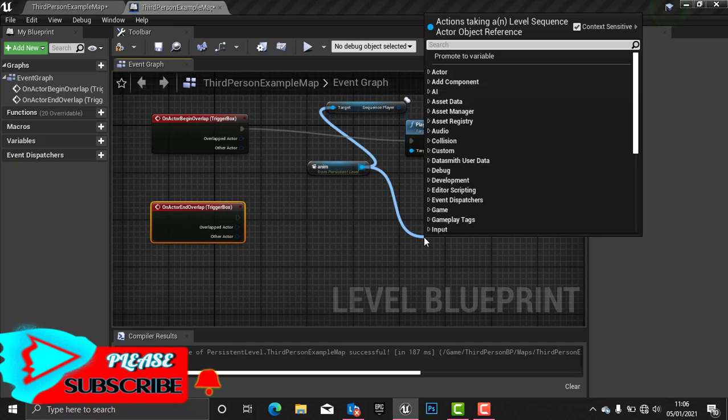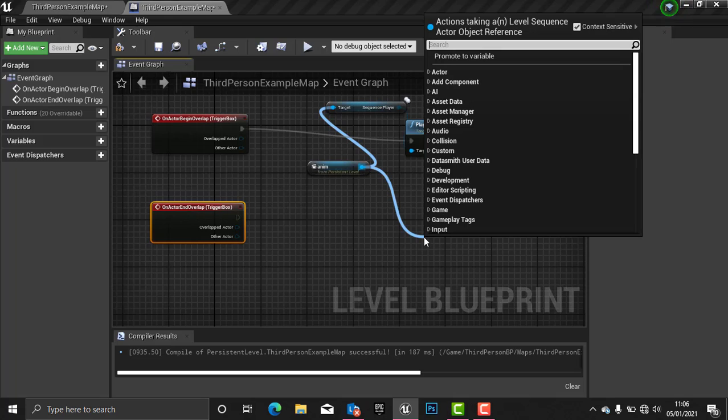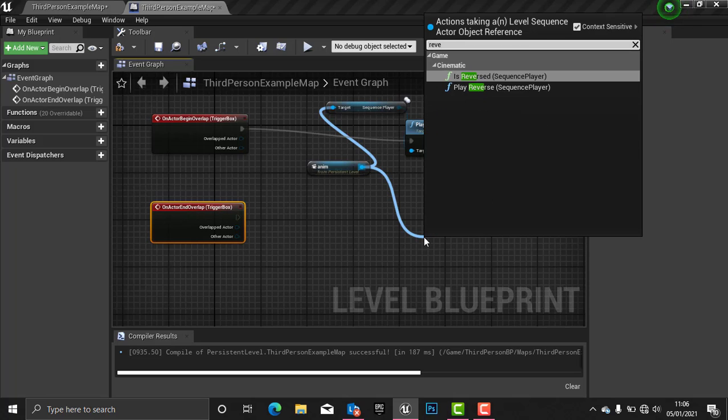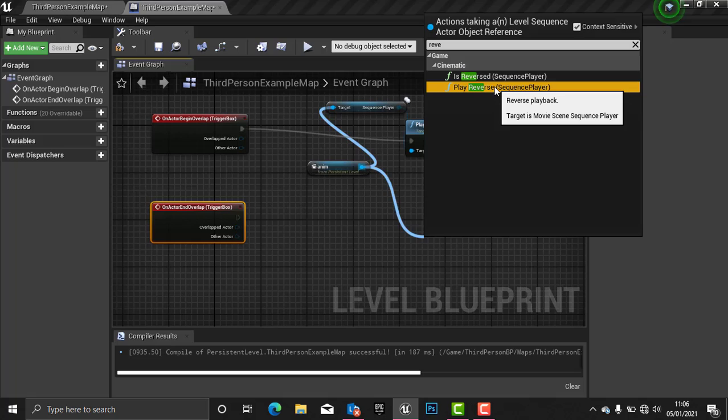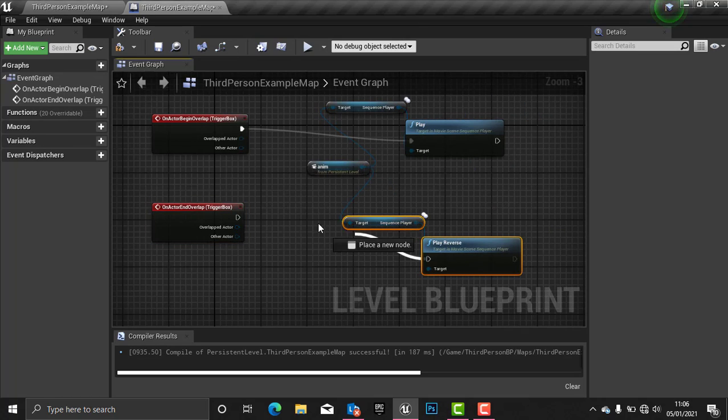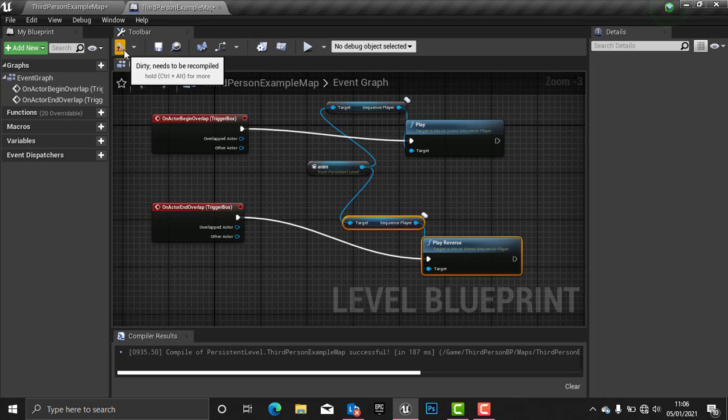Drag out the wire from our animation and search for reverse. This is our play reverse. Then hook it to the end overlap, then compile, and we are all set.